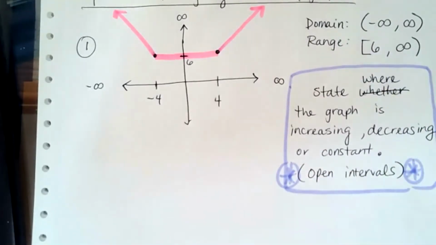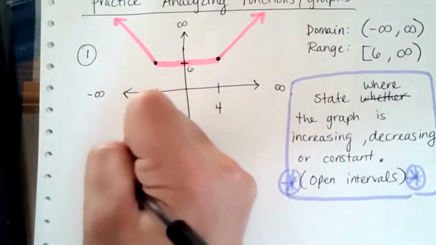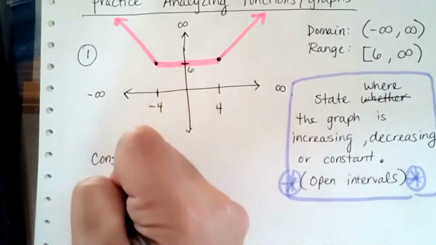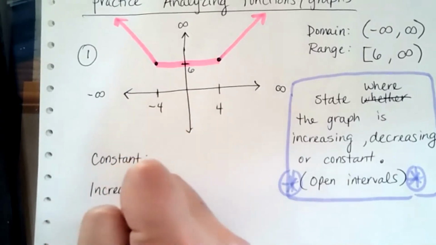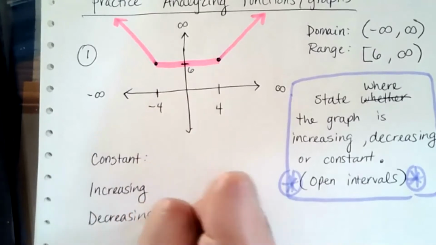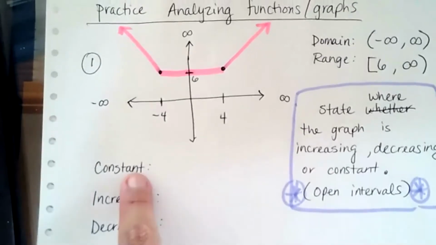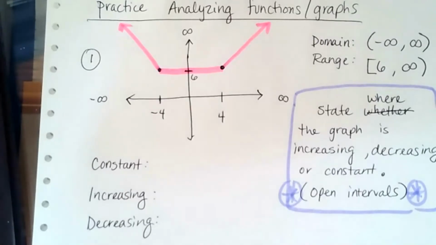Okay. So usually I think that it's easy for students to identify where the graph is constant. So we'll start there, and then we'll talk about where the graph is increasing or decreasing. But you can do this in whatever order. It doesn't matter. Can anybody tell me, by looking at this graph, where do you think the graph is constant? On what part of its domain? Or between what values along the x-axis?